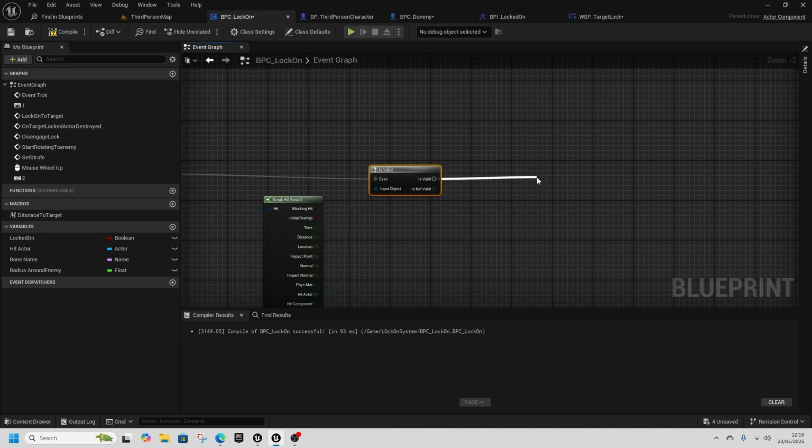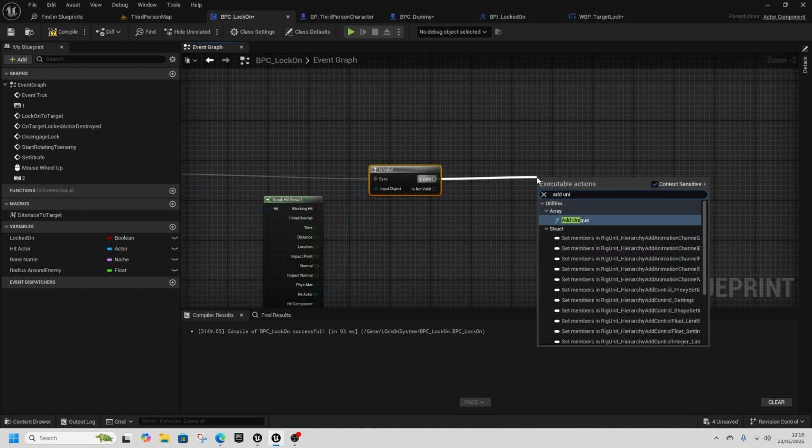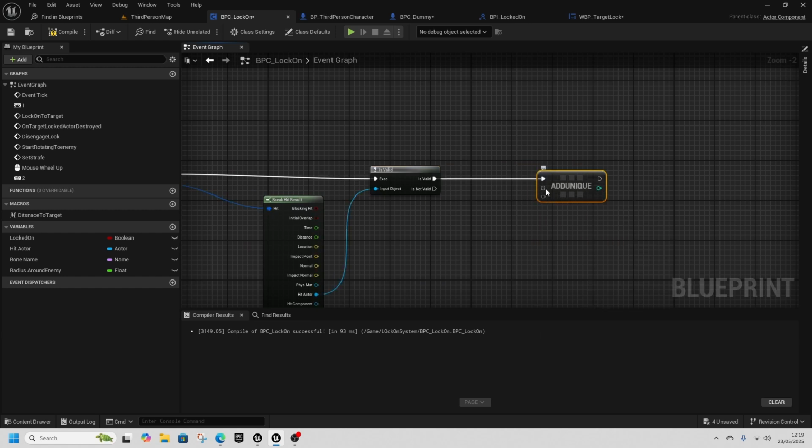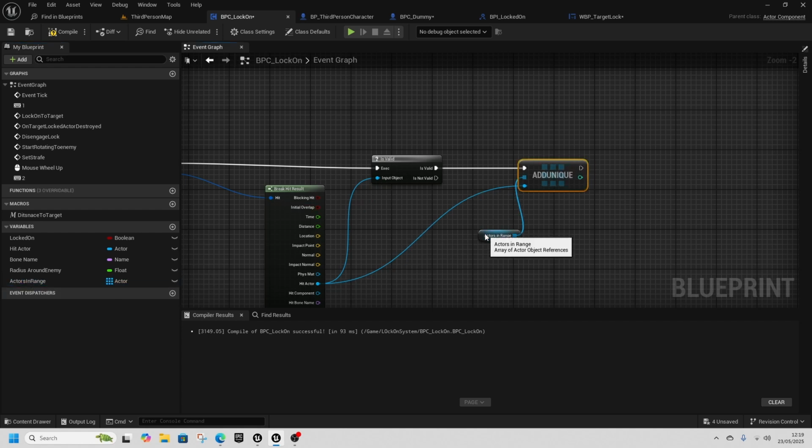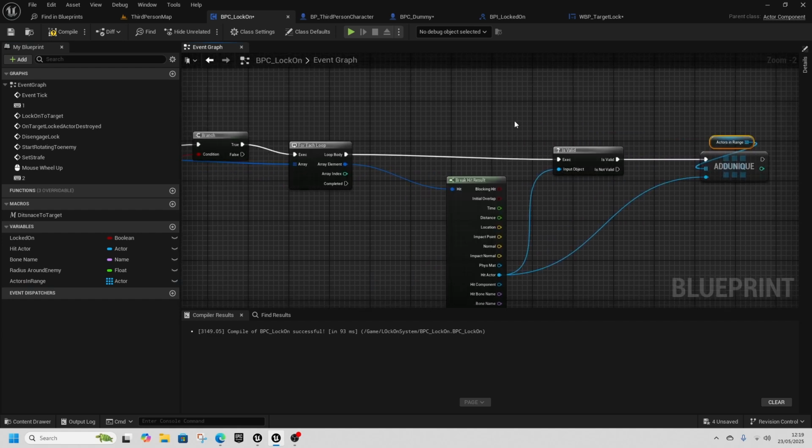And then we're going to add unique. And we want to get the hit actors and put them into the bottom pin. And in the top one, we're just going to drag it out and create an array. And this will be our actors in range. So this will be all of the actors that are in range of our trace.